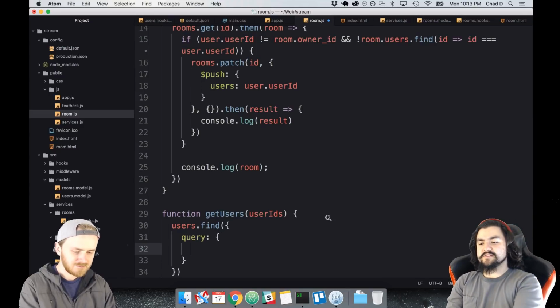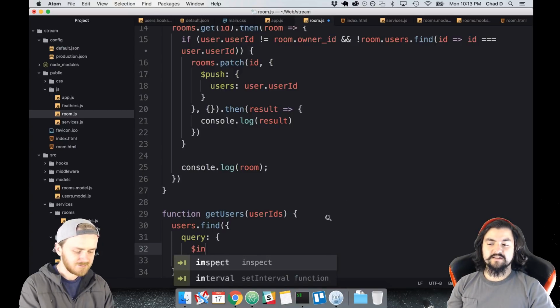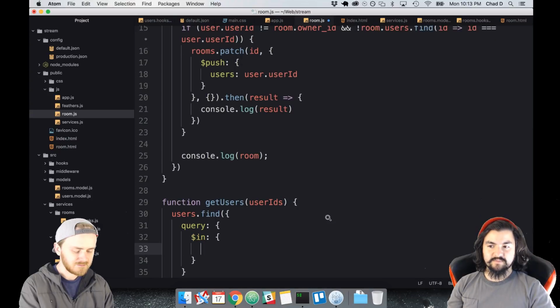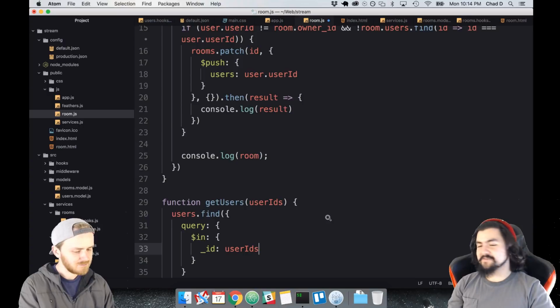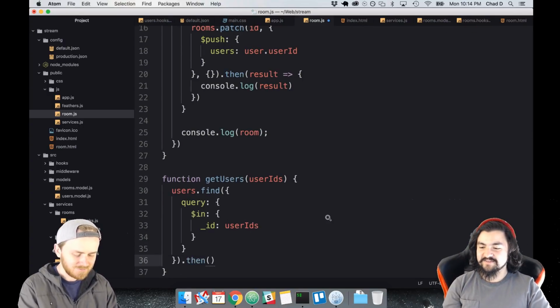And then we'll say $in colon, and then that's an object. Underscore ID is user IDs. I think that does it. User IDs. Yeah, and then do a .then on there. That should give us an array of IDs.